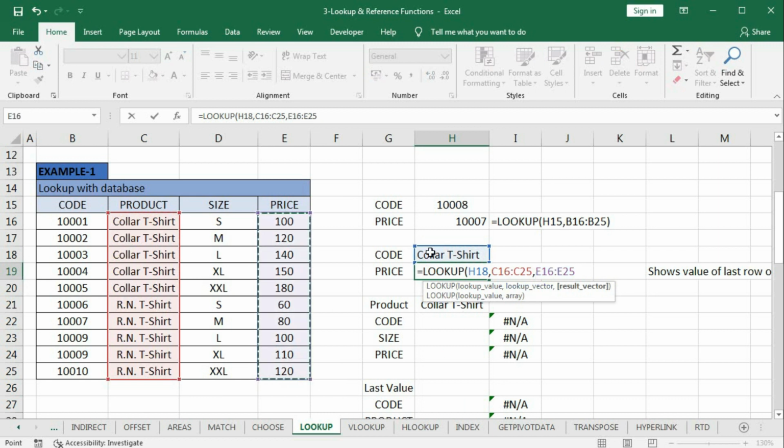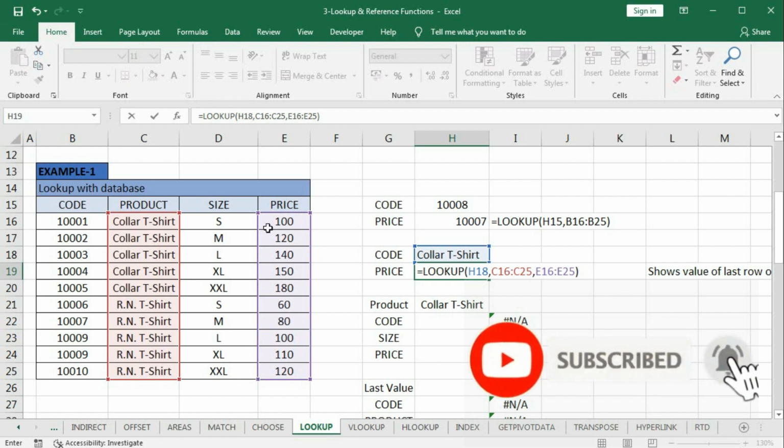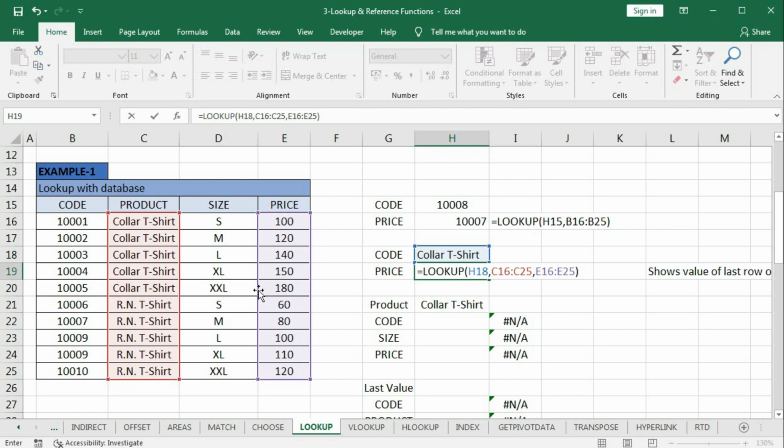That means the lookup vector will find in which row this value exists, and it will show the last matching, and then it will get the row number of that array, and it will fetch the price of that row number. Bracket close. So as it is collar t-shirt, so last collar t-shirt is this one, so it will get 180.